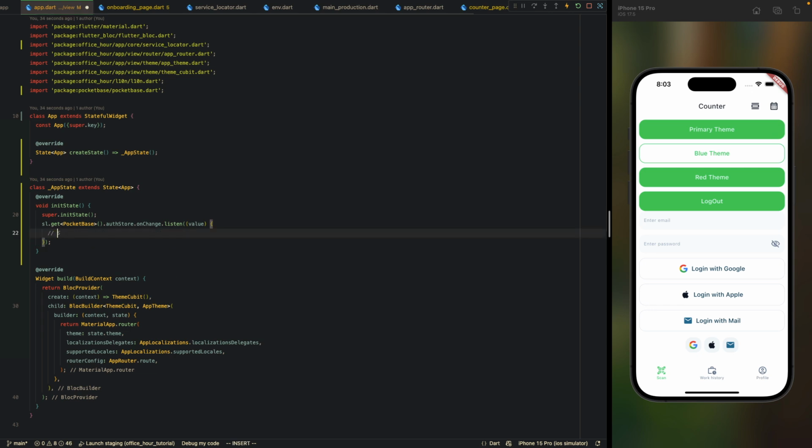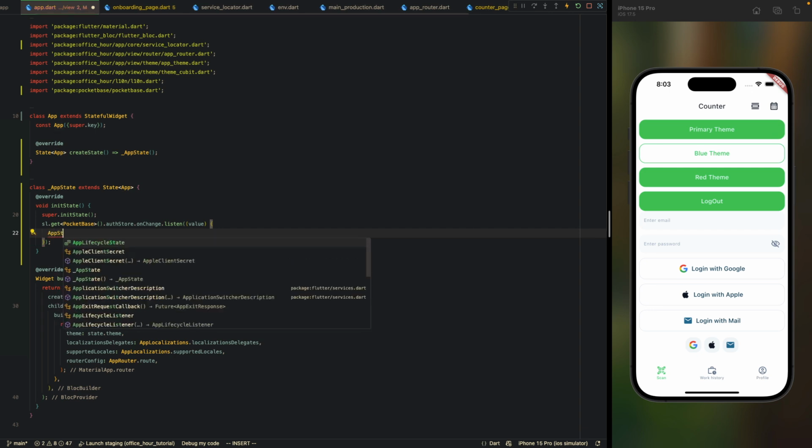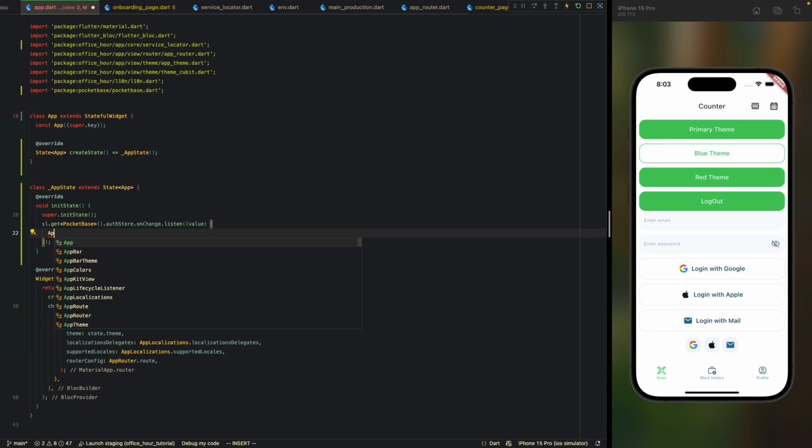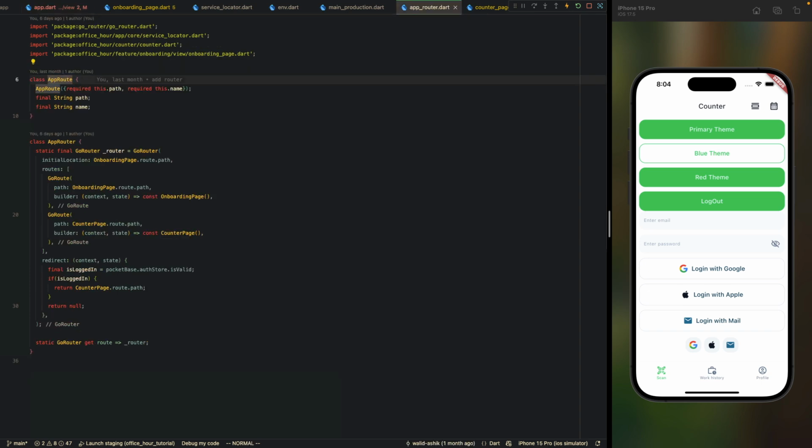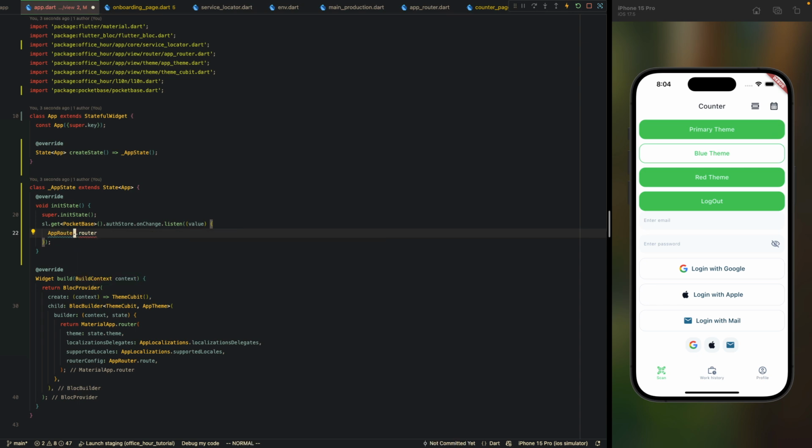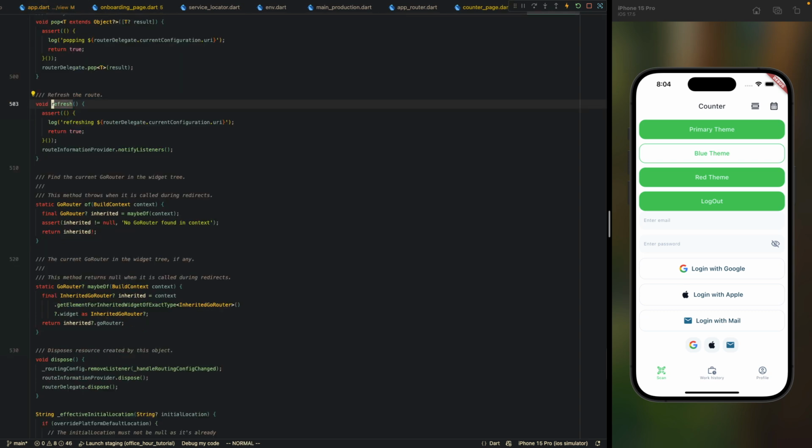So in that case, we can check. No, we don't need to check. Actually, what we're gonna do, can I get the app router dot router, and we can also refresh the router logic.